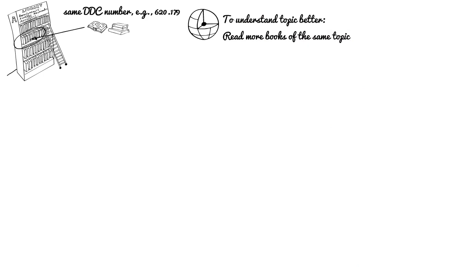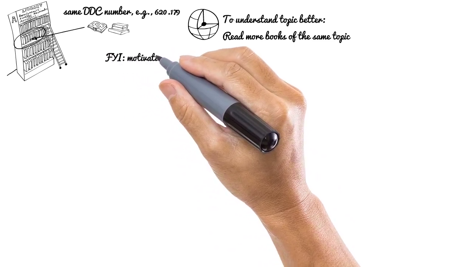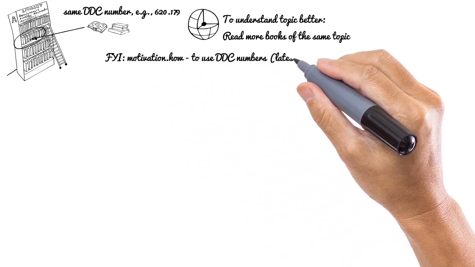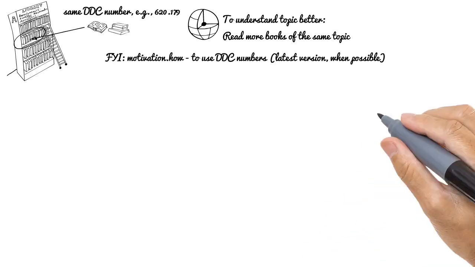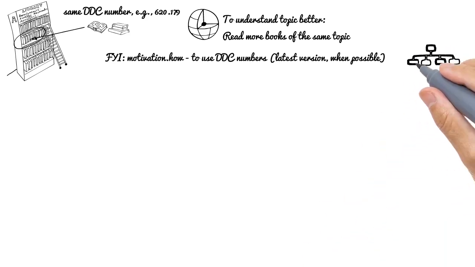When we will discuss scientific or technological subject within MotivationHow portal, we will use the same DDC classification numbering with the latest DDC version number where possible. So it was about the task for classification by assigned classification numbering. And DDC, Dewey Decimal Classification, allows us to navigate through related subject easily based on convenient decimal classification numbers.